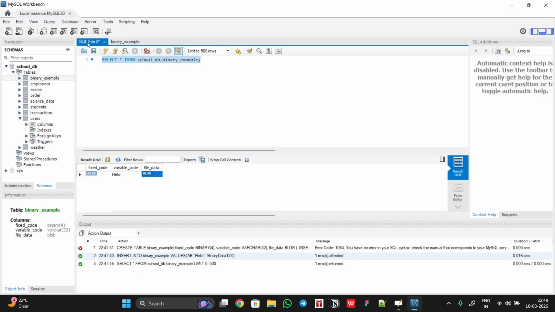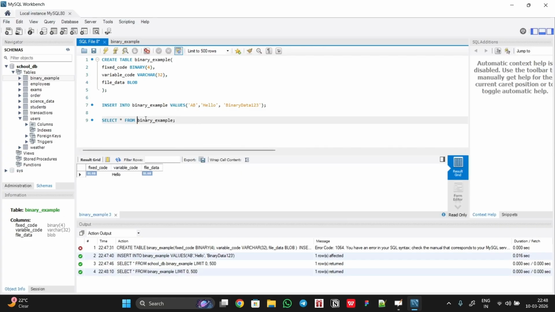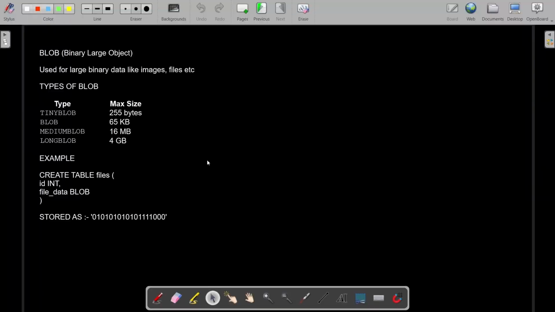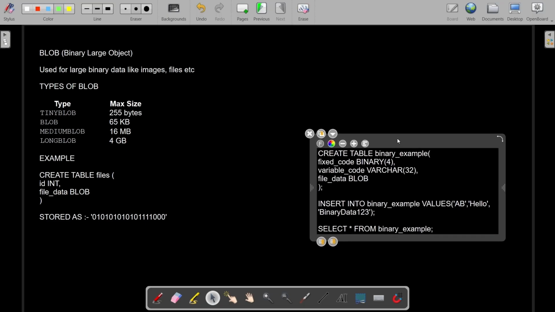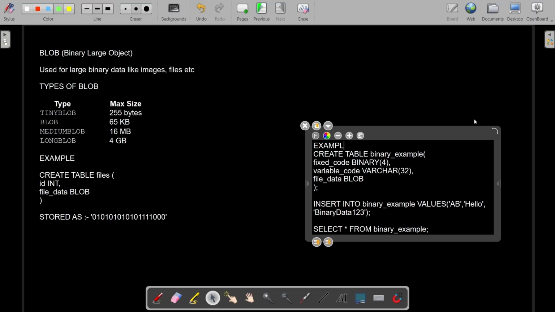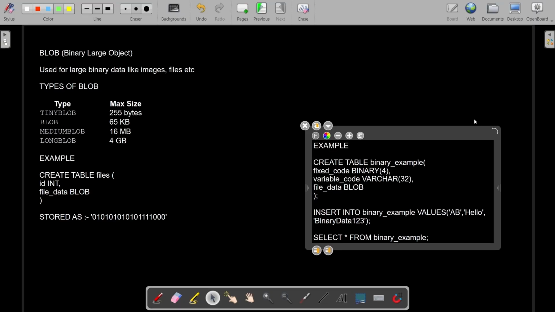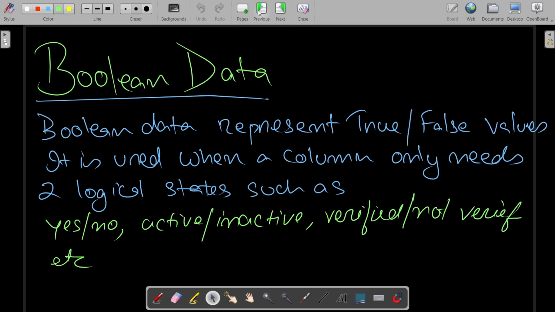If I come back here and put this here, removing this, and click enter, look, so this was the example. I will come back here and paste it here, so you can refer to this particular example. So this was it regarding this particular topic.